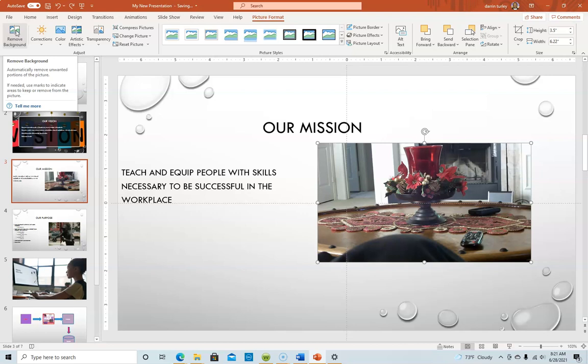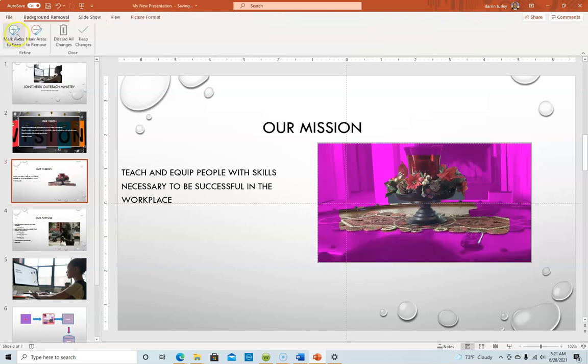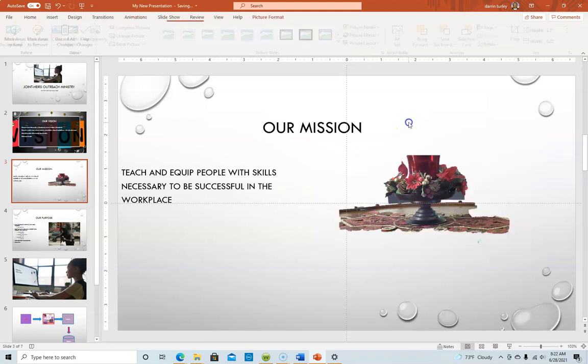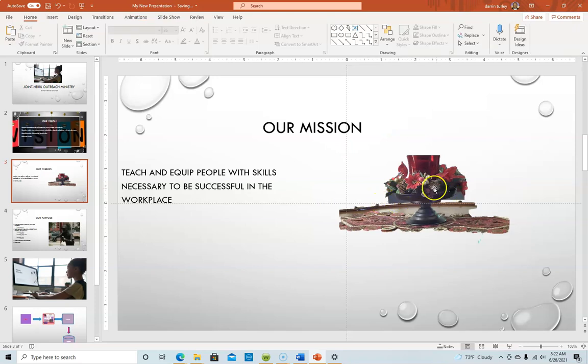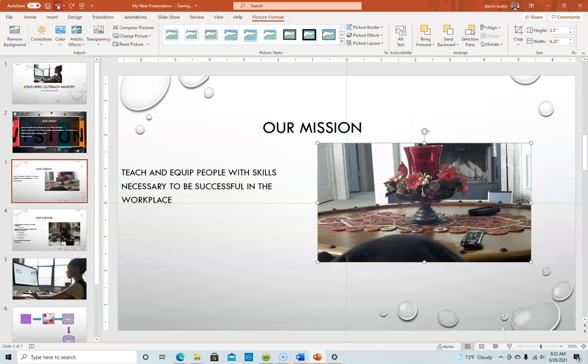Now this feature lets you detail what you want to keep and what you want to remove when you crop your picture. So we click on here, and now if you notice, the pink or fuchsia area is what is going to be removed when you click off the button. Let's go here just so we can see. Now that's kind of ugly, so it's not really what I want to do. So let's undo, because I want to do it myself.